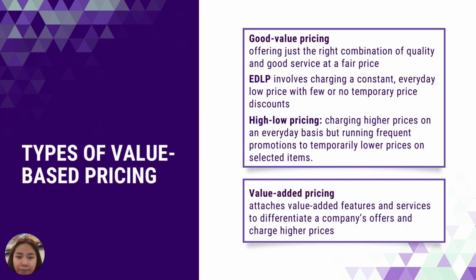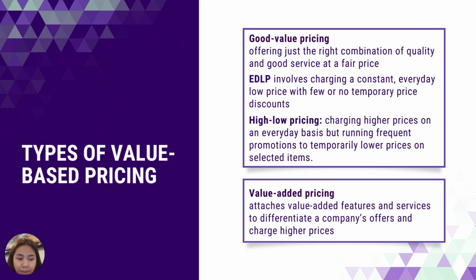Now we will examine two types of value-based pricing: good value pricing and value-added pricing. Good value pricing offers just the right combination of quality and good service at a fair price. An important type of good value pricing at the retail level is called everyday low pricing (EDLP). EDLP involves charging a constant everyday low price with few or no temporary price discounts. In contrast, high-low pricing means charging higher prices on an everyday basis but running frequent promotions to temporarily lower prices on selected items.